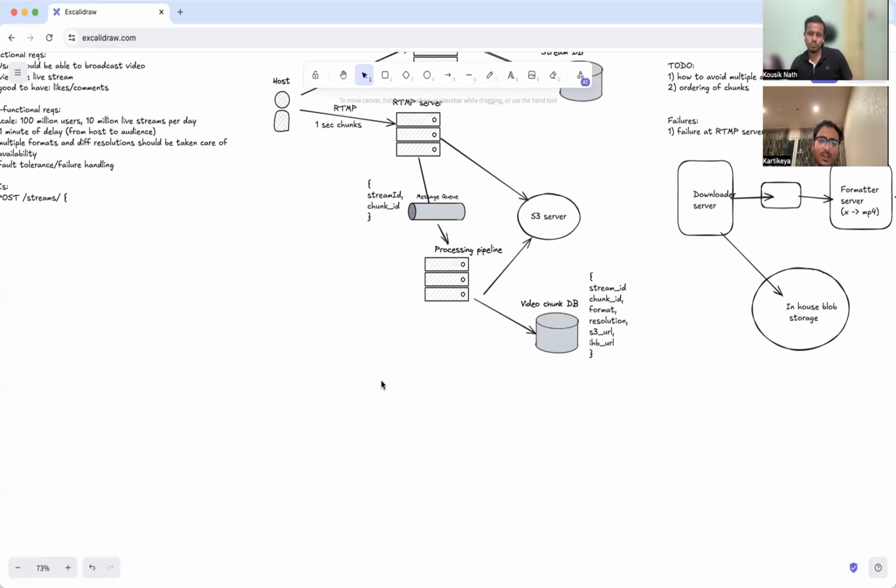The third approach, which is actually used by, I think, all of the live streaming systems, is where people are okay with up to 1 minute, or maybe 5 minutes, of delay. This approach includes a manifest file. A manifest file is basically a file which contains information about the segments. Manifest files can be of different types.